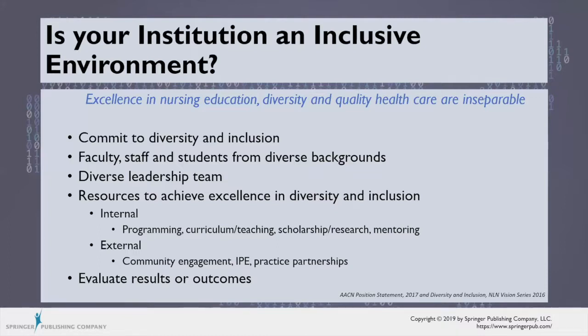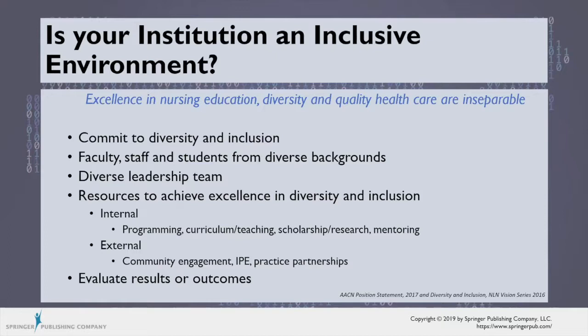And then when we do have diverse students, what's the student experience? And what if our students experience lateral violence, bullying, bias? What support do we have in place? What systems of support do we have in place for our students? What type of researchers do we have in our organizations, and what type of research is being done? These are all questions that we must ask.